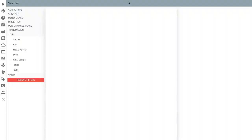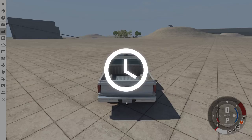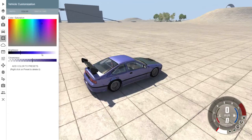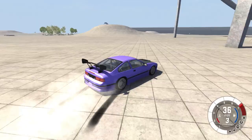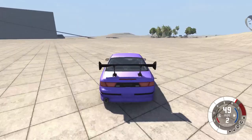To do that, I'm going to go ahead and switch cars. I'm going to grab the 200BX. I could get something a little bit faster. You know, get the race edition. And it's silver on silver. I don't know if I want that. Let's go ahead and switch the color real quick to, yeah, that'll work. Well, yeah, matte color. I really like the way those look. It's one of those things where it's stereotypically bad to have a non-metallic color on your car, but I really like them.